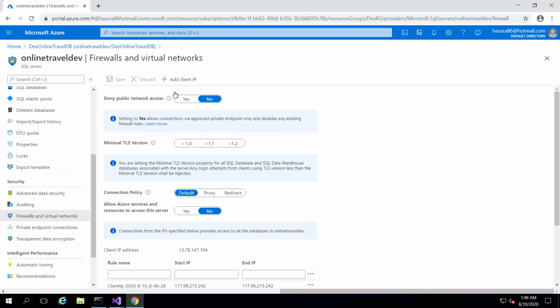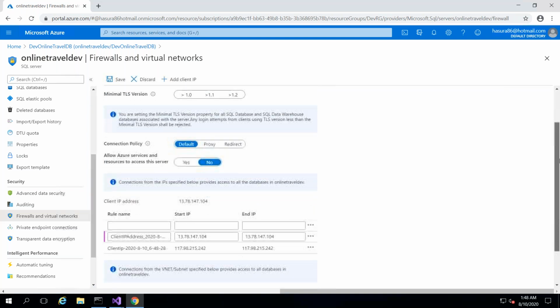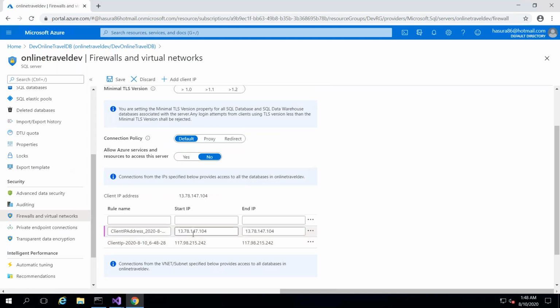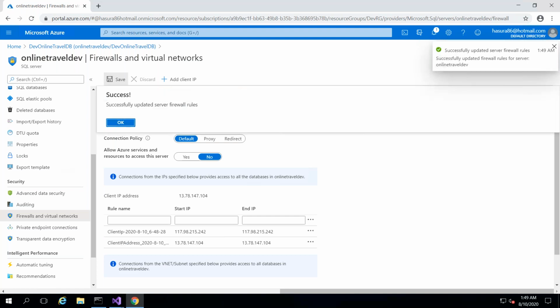Once you come here, you have an option to add client IP. Click this one. Once you click this, at the bottom you see it automatically took my server IP address. Okay, you can see 1378. Simply say yes now, updating the client firewall rules.